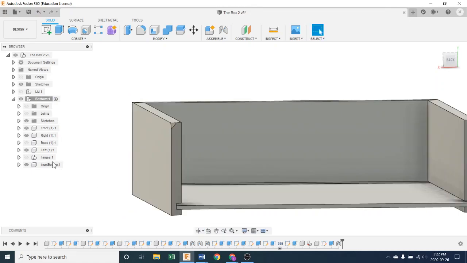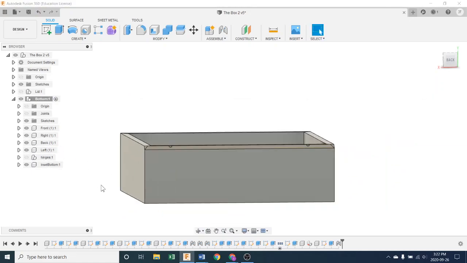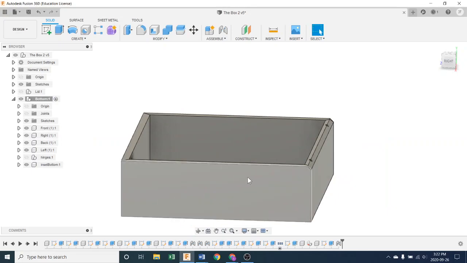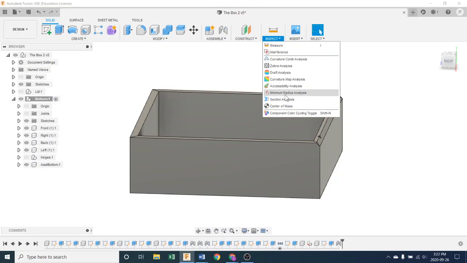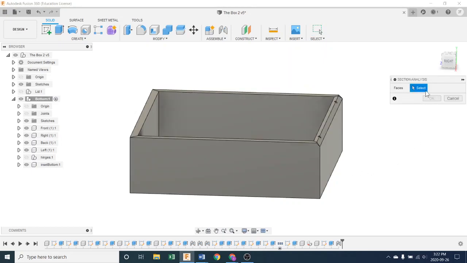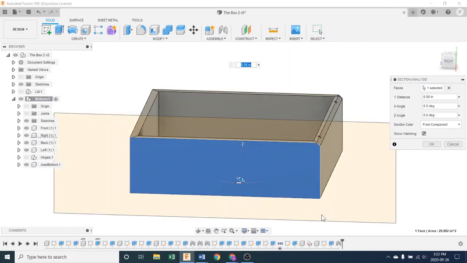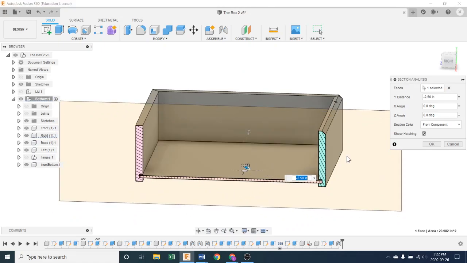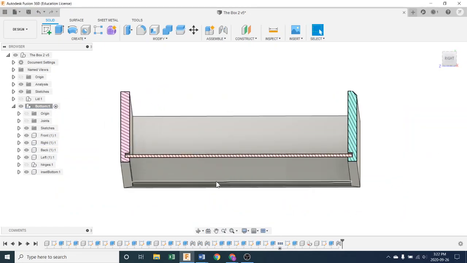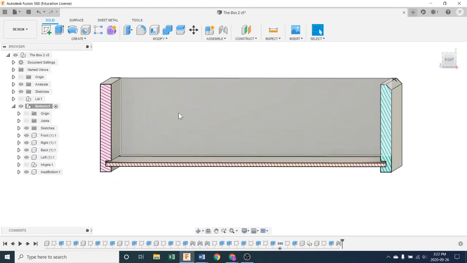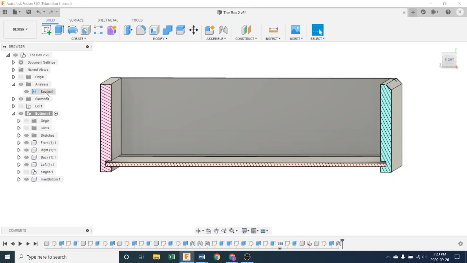So the other thing you can do, here's a nice little trick, when you want to see stuff in sort of the same way, you can head up here to Inspect, you can go to Section Analysis, it says pick a face, I'll pick this one, and then it says, oh look, you can push this arrow, push OK. It looks like I've cut my box, gives nice colors too, and I can see the same sort of view I could see before, and those analyses are shown up here, and you can keep track of several different ones. They're just ways of looking at it.